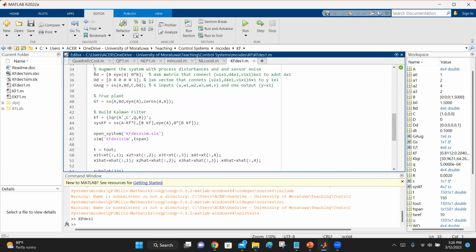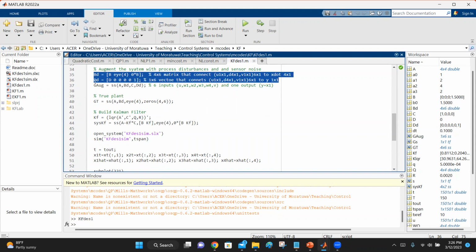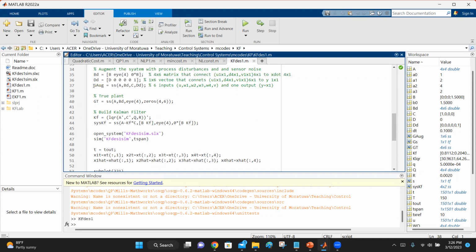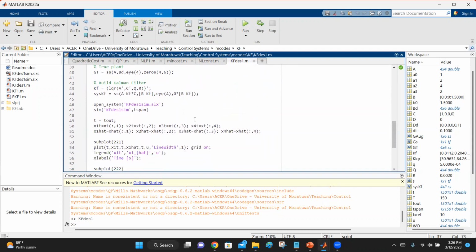This is the augmented system, BD and DD. This is the augmented state space model. This is the true plant from where we get the true signals. And the Kalman filter is designed here, and the Kalman filter as a system block state space model is over here.